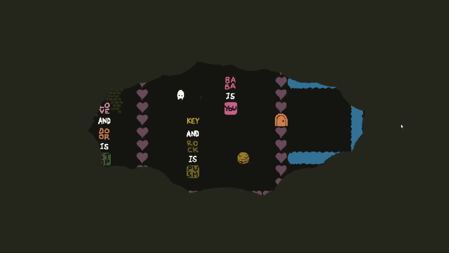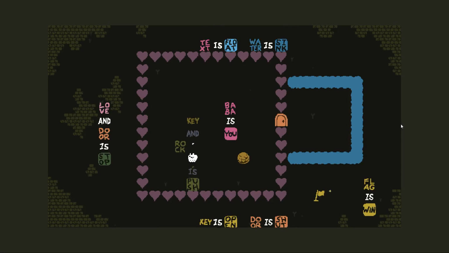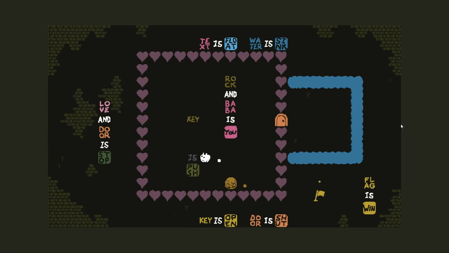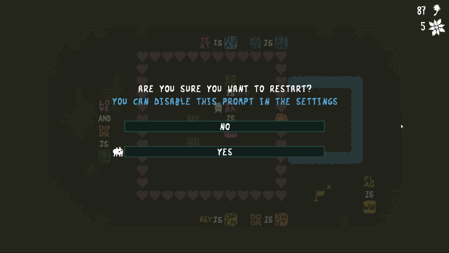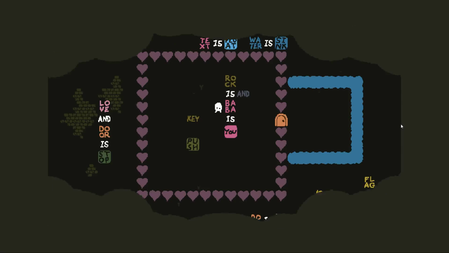I think I see it. So let's try this then. So let's say rock and Baba is U. Rock is Baba is U. Rock, just merge with me for a moment. Well, that doesn't do anything, because that doesn't phrase rock as U, just rock as Baba. No, this doesn't help anything.